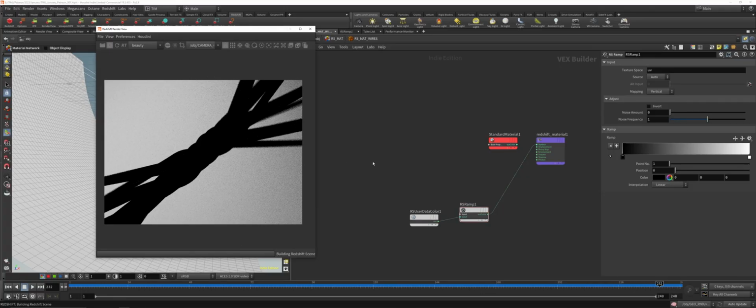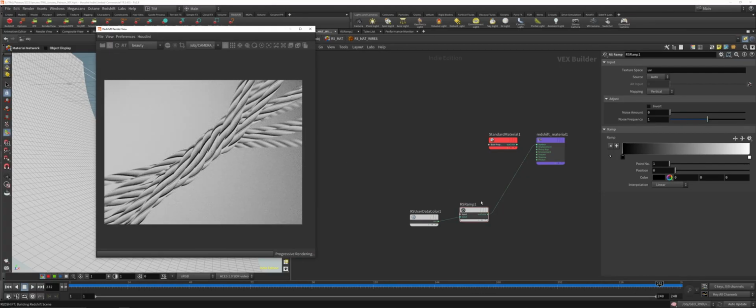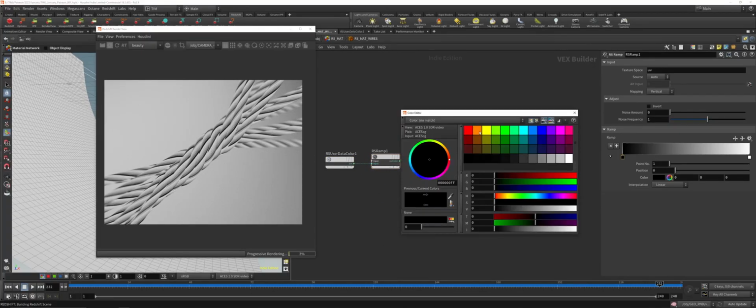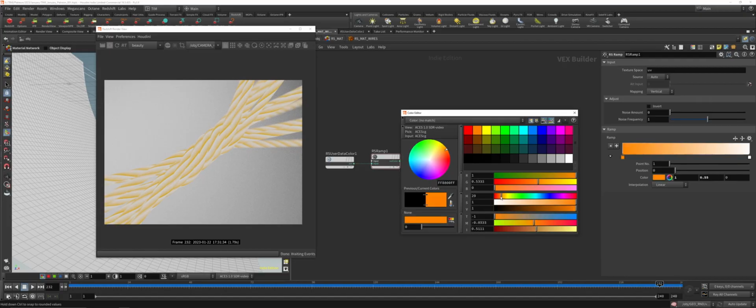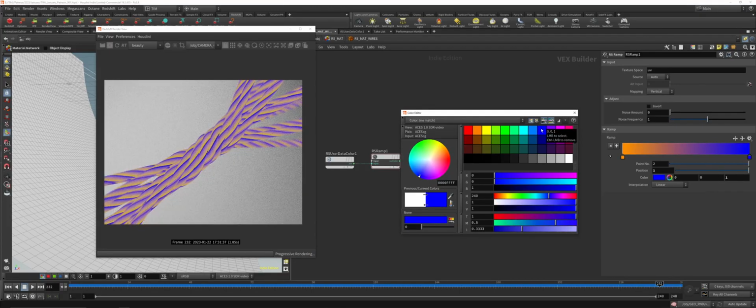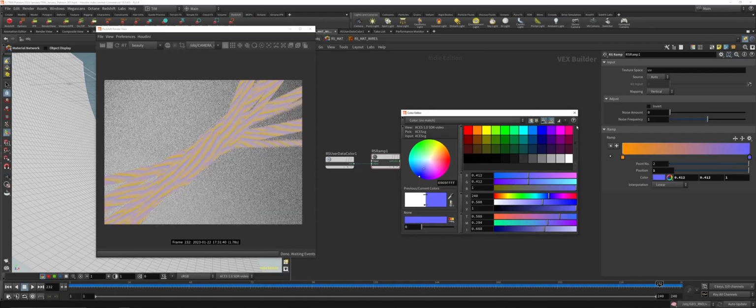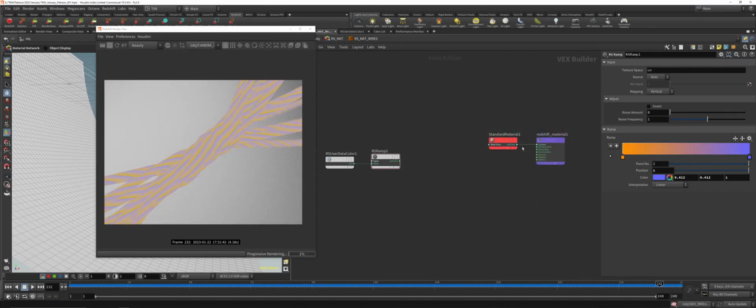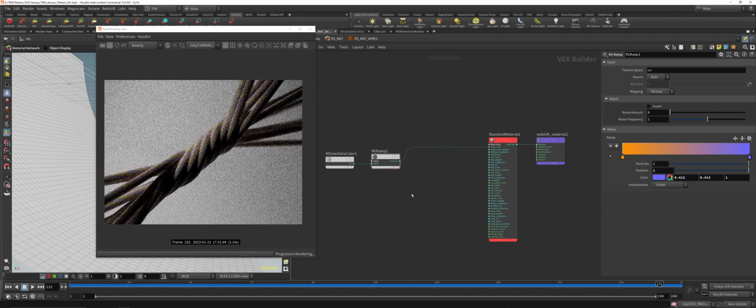Let's refresh the viewport. And now what we could do is orange to blue, for example, and that would look like a rope.